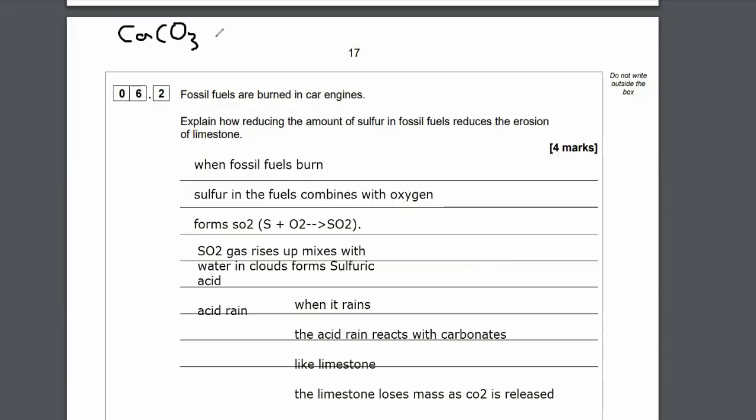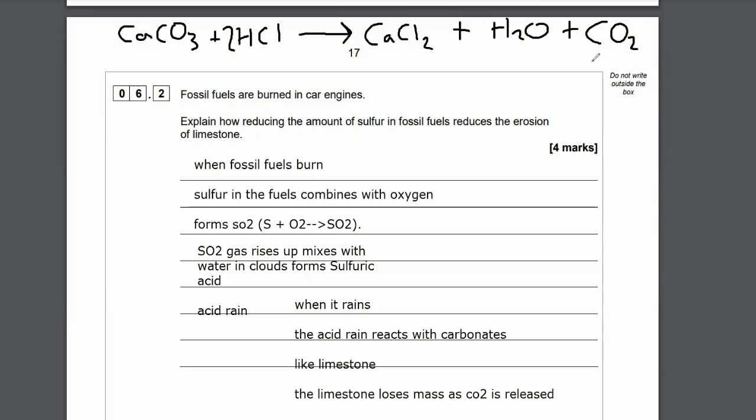And we can reduce the sulfur dioxide by reacting it with calcium oxide or calcium carbonate as it leaves the factories. So as the sulfur dioxide leaves power stations, they can spray the flue, or the chimney of the power station, with calcium oxide and neutralize that acidic gas on the way out. Hokey dokey. There's the balanced equation for what's going on when a statue's breaking down, essentially, or something similar to that.